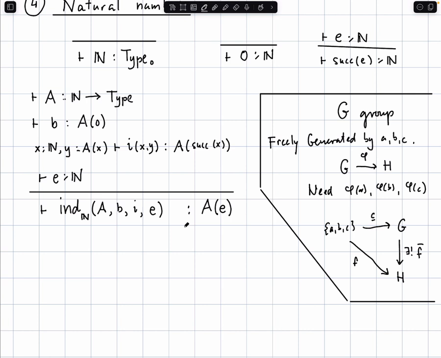I just collect all the data, because this is what destructors do. Like when we had the case statement, or we had the projection, right? We had the projection, just a pi 2 of whatever you have. So you just invent a name, which is ind, and then you just list all the stuff. Okay? Equations. Well, yes, there are some equations. You are going to tell me the equations.